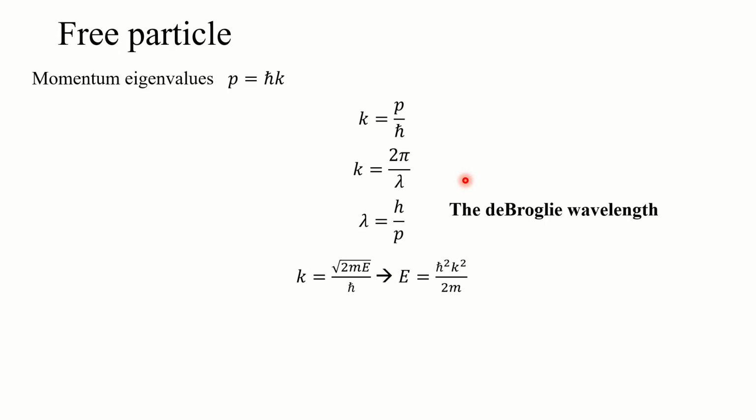Also, if we look at that wave vector and how it relates to the energy in our energy eigenvalue equation, that energy can be written in terms of that wave vector, and it ends up being h bar squared times k squared all over 2m, or if we replace that h bar k with p, that ends up being just p squared over 2m. Again, this is what you would expect classically. Momentum would be mv, so m squared v squared divided by 2m is just the kinetic energy, 1/2 mv squared, which, if there's no potential energy anywhere, as is the case here, is exactly what you would expect for the total energy of that system.